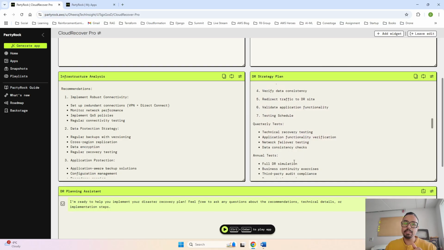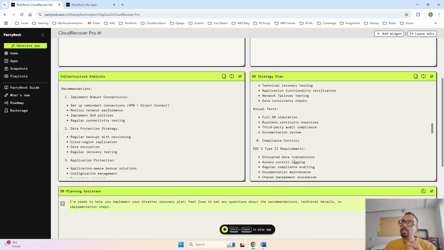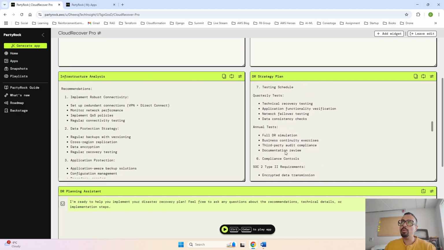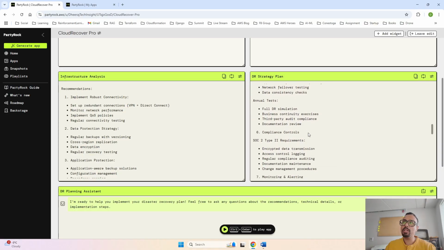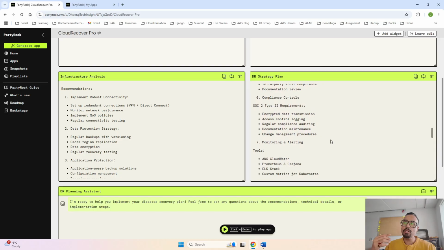Then what are the quarterly tests that we need to perform? Usually when we have a DR environment, there is a housekeeping activity where during off business hours they try to migrate it to the DR site and bring it back to the original site. This is a kind of activity to know that all the configurations are in sync and it is not breaking anything. This is a housekeeping activity which keeps on going on, so it is saying that we can do it on a quarterly basis. And then it talks about the SOC 2 requirements.